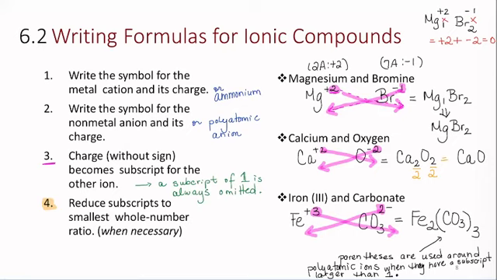The Roman numeral just gave us a reference for the charge of our transition metal. That Roman numeral just gave us what is going to be the subscript next to the polyatomic. We're going to see that when we are doing the opposite. If I give you the chemical formula, but then you have to give me the name of that compound, then we need to incorporate those Roman numerals.